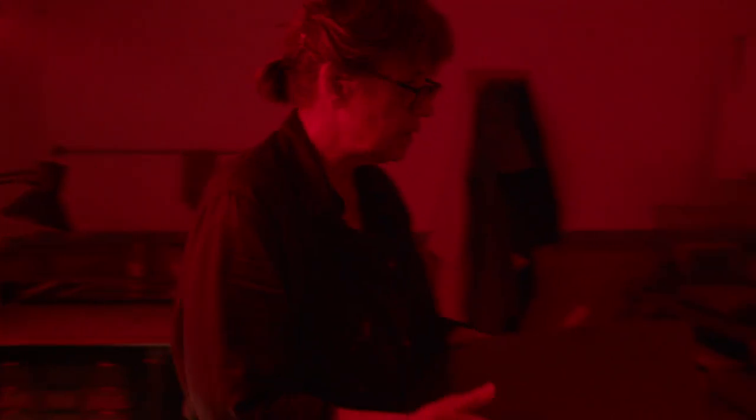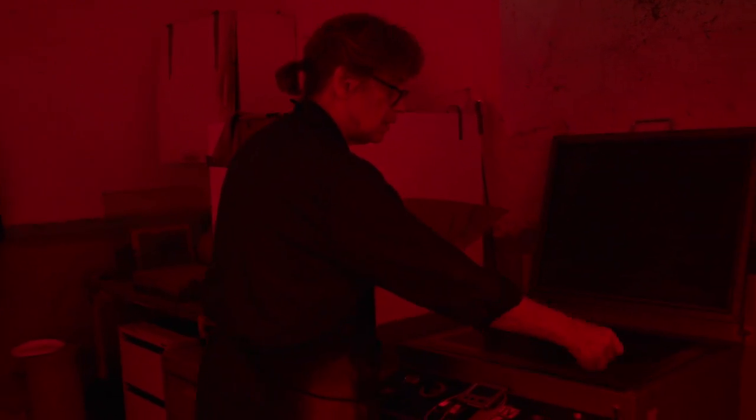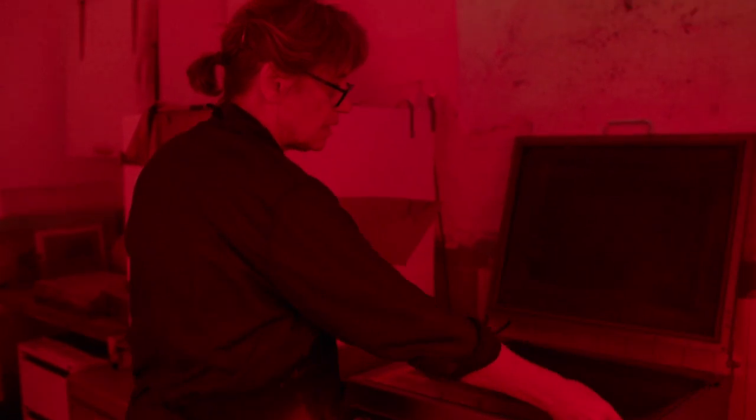Now, on the exposure unit, we have what is called an aquatint screen. The emulsion side up, take the solar plate and put it down, emulsion side down. This will create a screen on your solar plate so that your image can develop, can adhere to it. For the exposure unit, I need a string that takes the vacuum, and then we have vacuum.